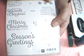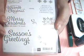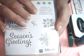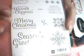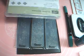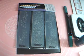It's got a nice little border of 3 little snowflakes. It's got to and from, and who doesn't need those for gift tags. Wishing you a season of joy, a season of cheer, but most of all, a wonderful year. Just lots of nice things in it. And by getting the bundle, you do get a discount on the 2 items.